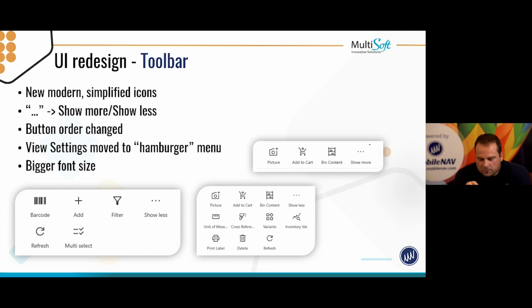Now it is also like a normal toolbar button, and if you press it, it says show more or show less, depending on whether the toolbar is expanded or collapsed. And certain things have been moved under the hamburger menu. So instead of showing many things on the toolbar, now it is almost hidden under the hamburger menu.